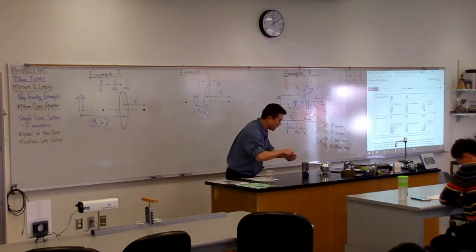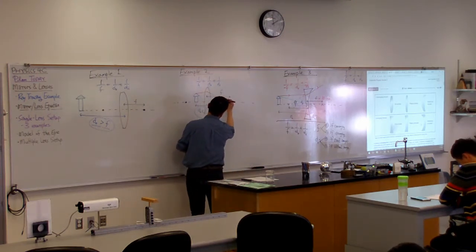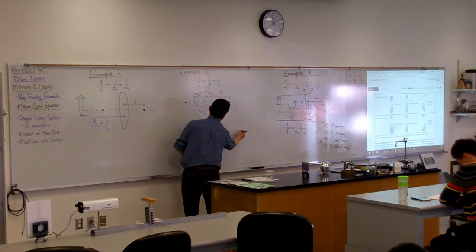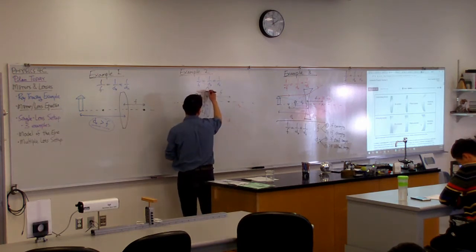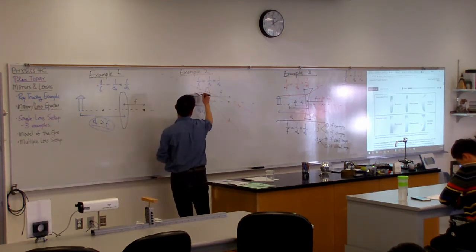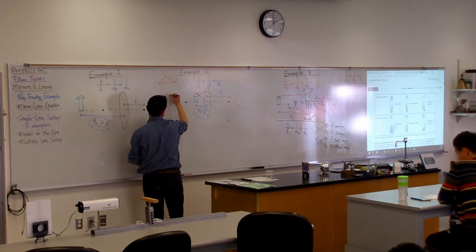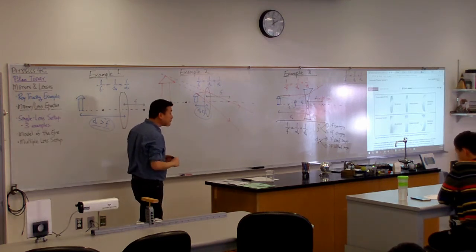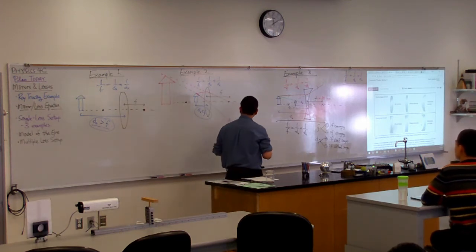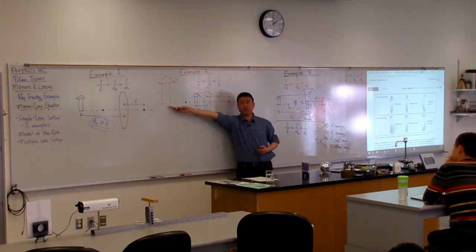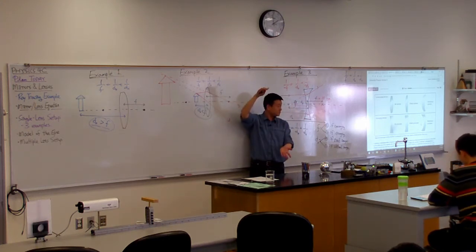Let me do the quick ray tracing so that you can see it. These are the two principal rays, this and this. You see that they diverge as they go out on this side. Imagine backtracking in a straight line. They will cross here, and this is where that virtual image is. If you were standing on the right side of that lens, it would look like it's coming from this point. So this is how a magnifying glass works. The thing you are looking through looks bigger and actually farther away.